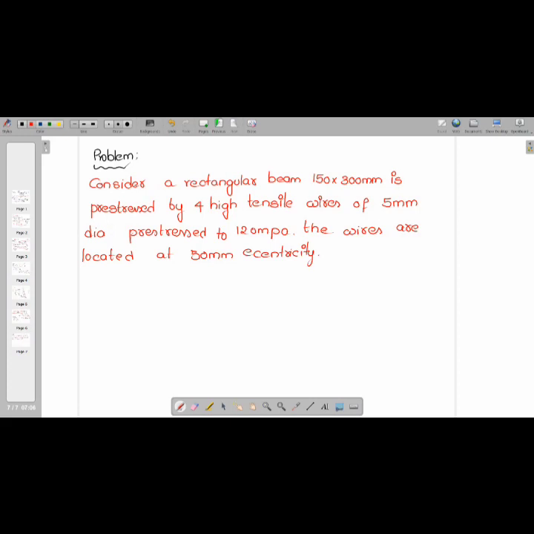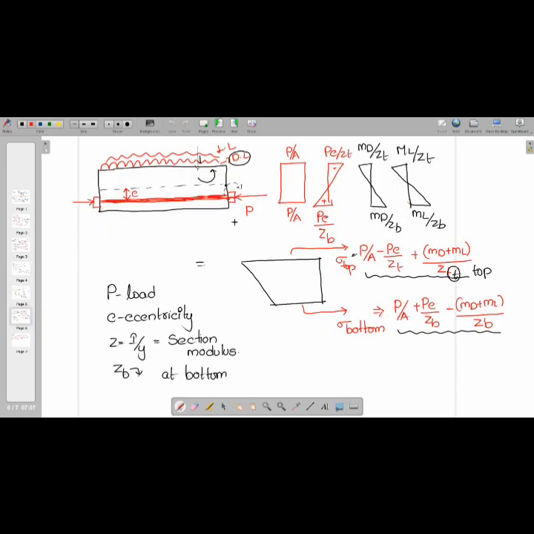Which one do you want me to repeat, sir? Sorry, I have not seen that. Here, sir, see. If you put eccentricity 0 and moment due to dead load and live load 0, you will get the stress due to direct load. Otherwise you will get the stress due to load and due to moment.